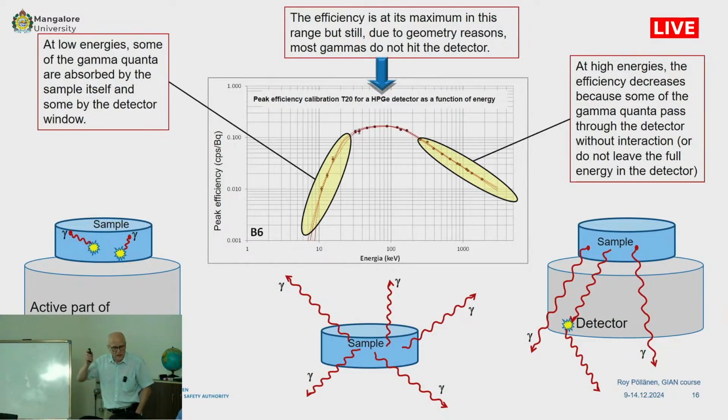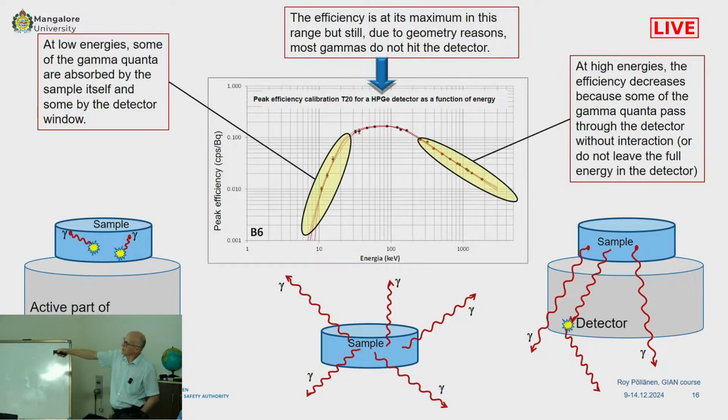All right, let's look at the gammas that reach the detector. Of course, in this case, it might happen that some photons go through the detector. And that is one of the reasons why this level is not higher. If the detector were thick, then probably this part would be much higher. So the maximum efficiency is 1.